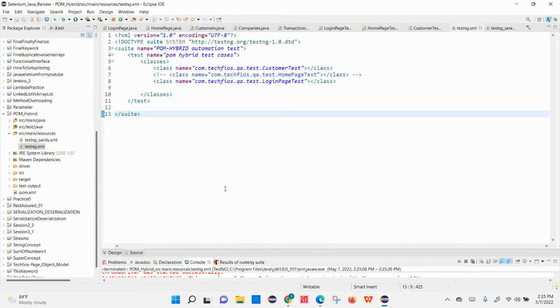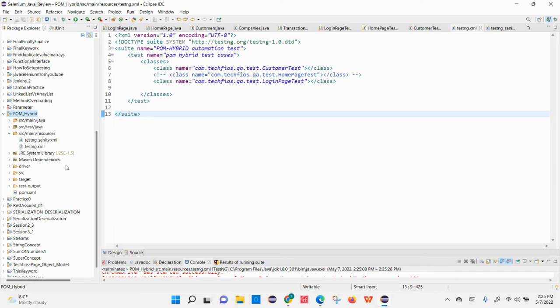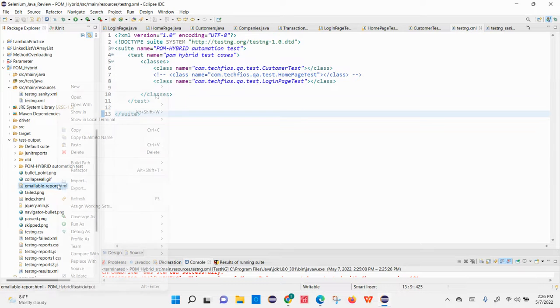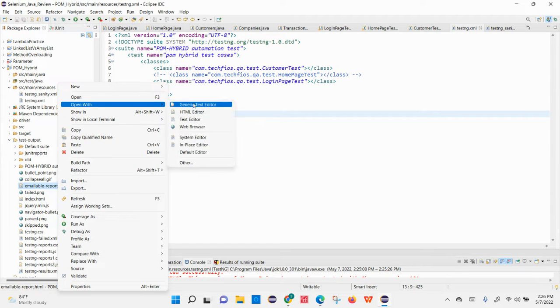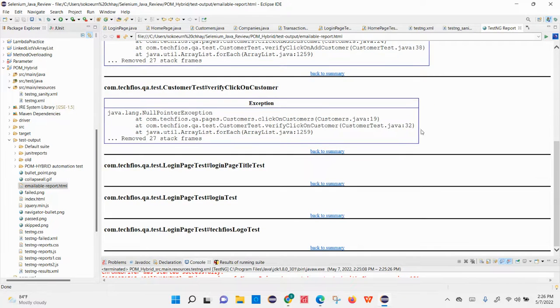This is another way that we can see the result. Or another way is by refreshing the project. We refresh and then we're going to see test-output. Come here, look for the emailable report, then right click and open with web browser. So this is the report for what we have just run.